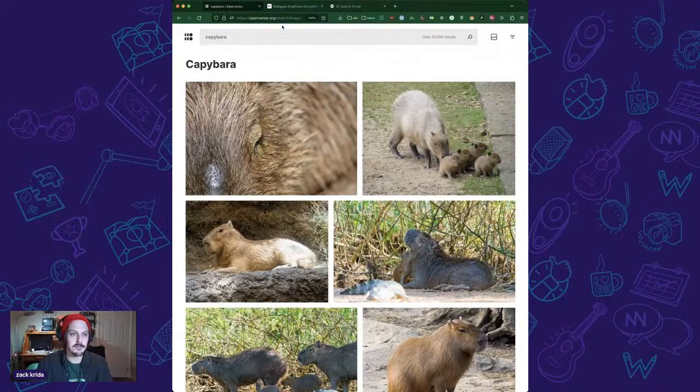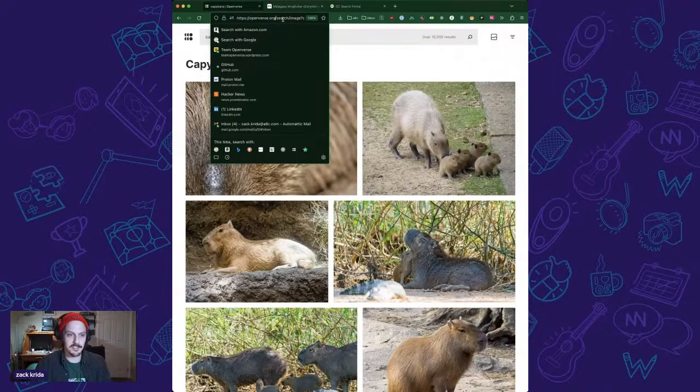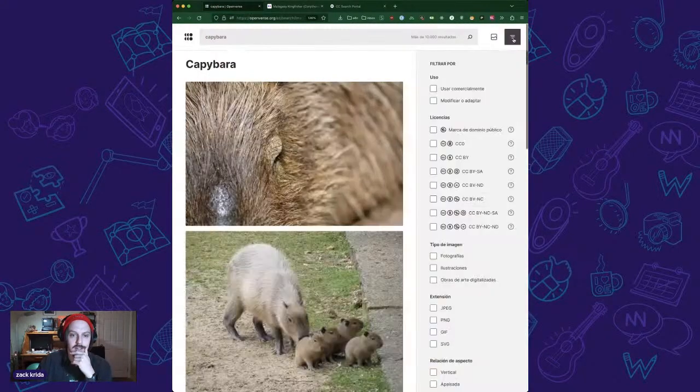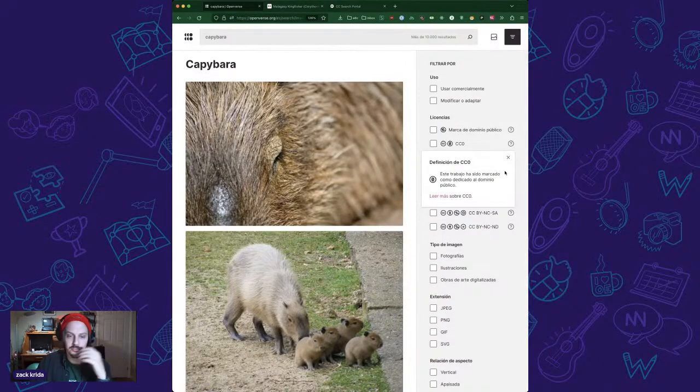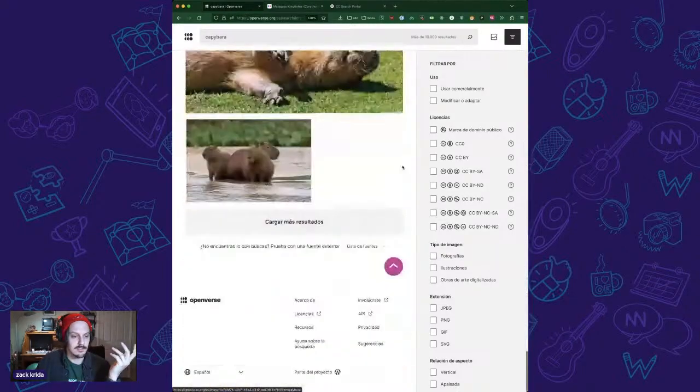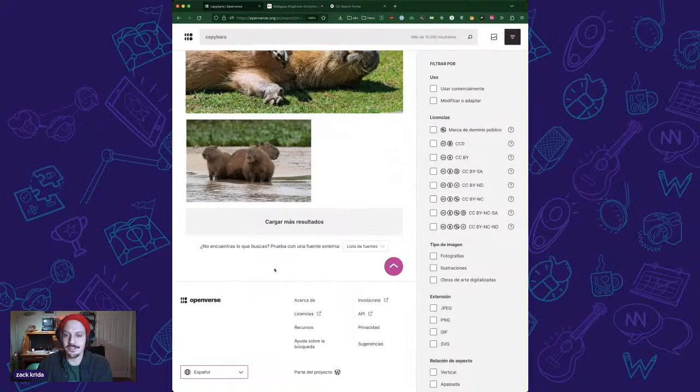And the last thing I'll mention before we maybe just chat a bit more and get out of demo land: Openverse is available in a ton of different languages, which is extremely important to us. So just as an example, fully translated into Spanish. And yeah, we have a language dropdown in the footer of the site where you can see the extent of it. It doesn't actually render in the video, which is too bad, but I think we have something like 100 languages at least partially translated, and something like 20 languages fully translated.